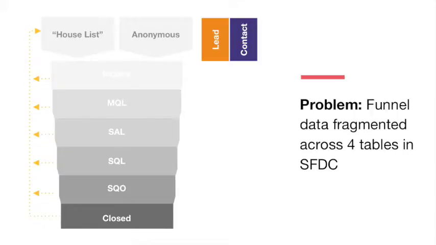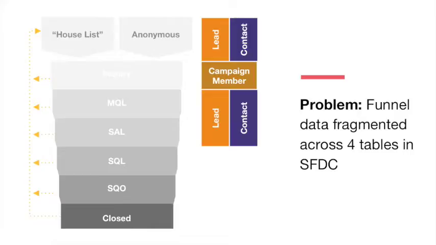But one of the core things that impacted us was, there are leads and contacts that are people you're nurturing. At some point, they interact with something, whether it's downloading a data sheet about MongoDB, downloading a white paper, attending a user group event, or watching a webinar. Marketing automation will plug in a campaign member, which is great because it gives you the history of what the touch was. But your sales team isn't working the campaign member. They're back to working leads and contacts.